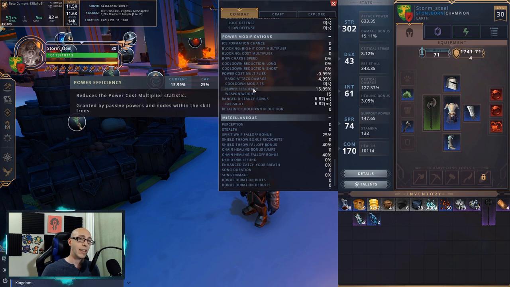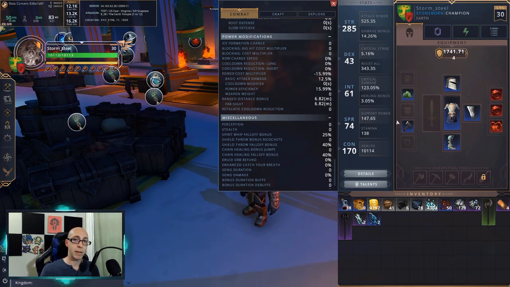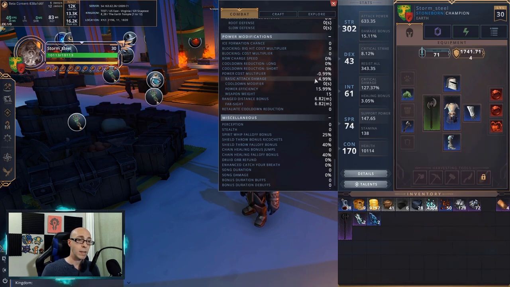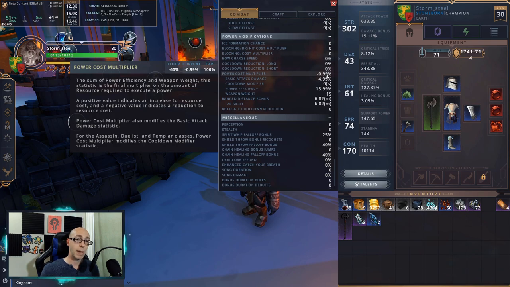Many classes have talents that will increase this stat. If I take the weapon off, you'll see that my power cost multiplier from the power efficiency is -15.99%. That means my powers are reduced in cost by about 16%. When I put my weapon on and it adds the weapon weight and the basic attack damage, now it goes down technically, right? The number is closer to positive, but that means my powers are costing more. It's only -1%-ish. That means they only cost less by 1%.